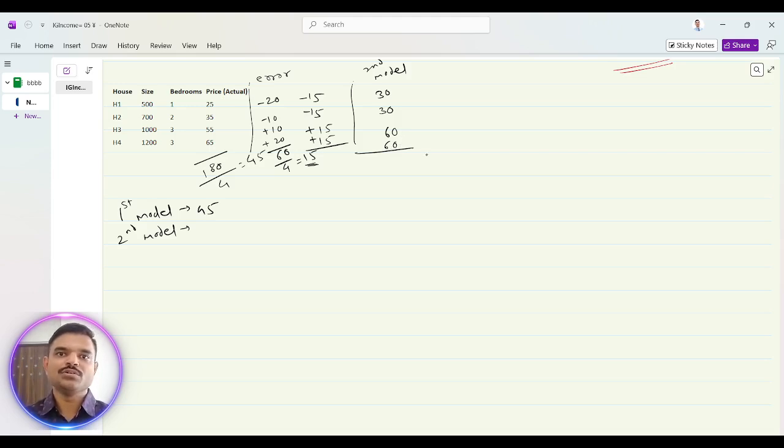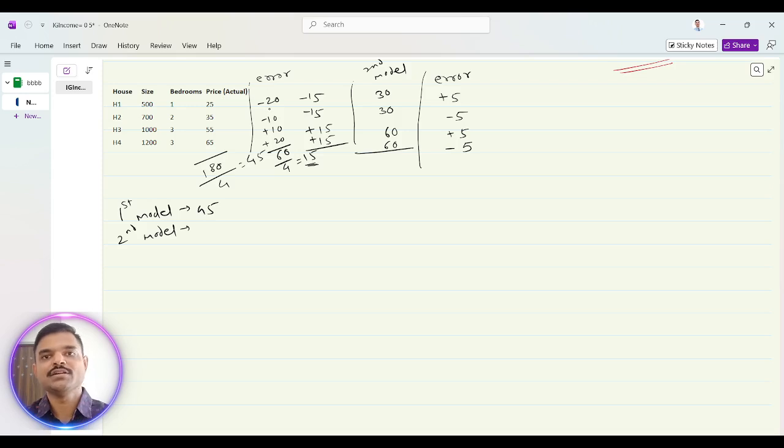But here also there are some differences, some errors. You can see the new errors are actual price minus predicted price. 25 minus 30, it is minus 5. Here it is plus 5, here minus 5, here again plus 5. Okay. So these are the new errors, but the new errors are smaller than the previous errors.